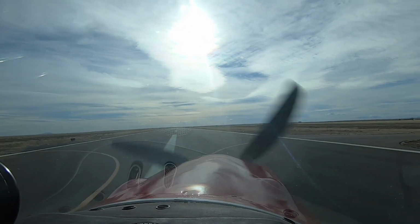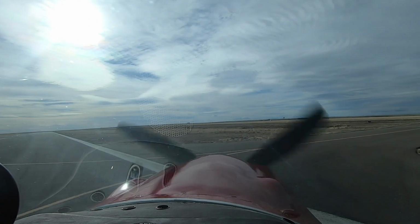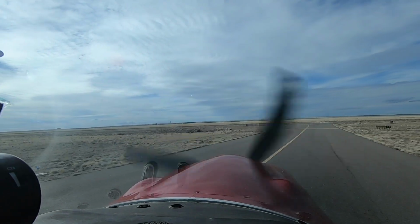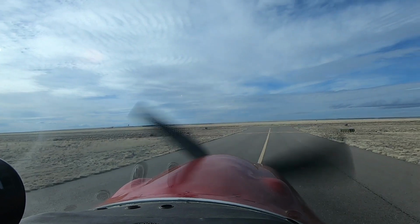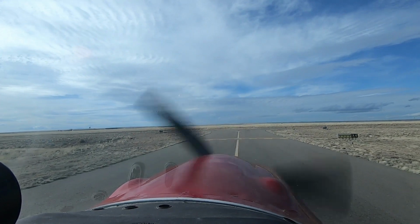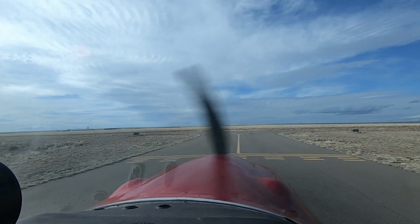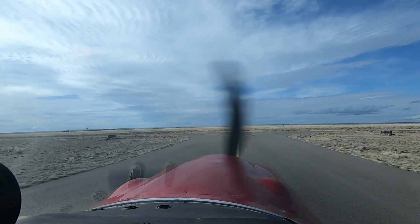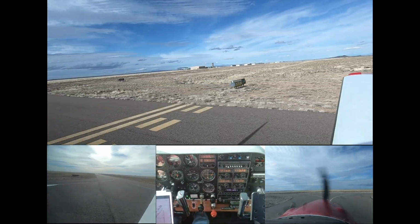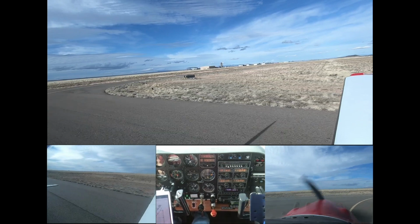Blanca 3 Alpha Mike, next right turn to be Alpha 4, contact ground point 62. Alpha 4, ground point 62, 3 Alpha Mike, thank you. Double Eagle ground, Blanca, November 623 Alpha Mike's clear of 22. Taxi, Double Eagle. Sorry about that. We're going to taxi to Bodie aircraft. Blanca 623 Alpha Mike, Double Eagle ground, roger, taxi to the ramp via Alpha, and then your second left will take you to Bodie. Okay, Alpha, I think that's Alpha 1, right? Affirmative. 3 Alpha Mike, thanks.